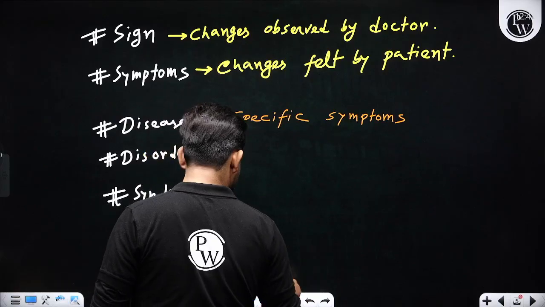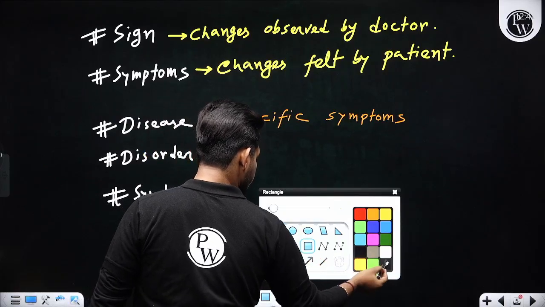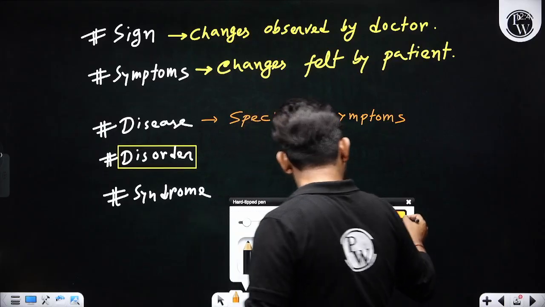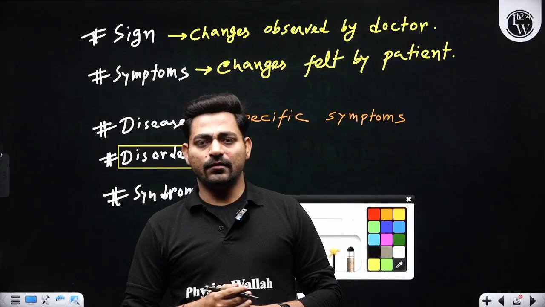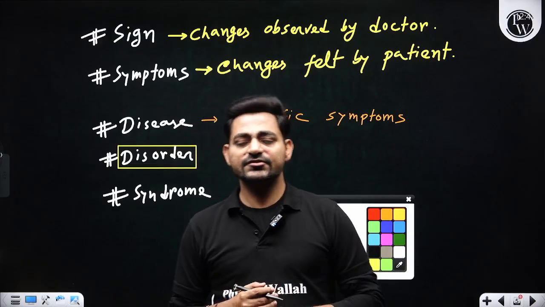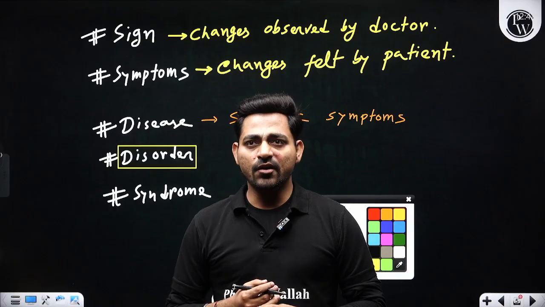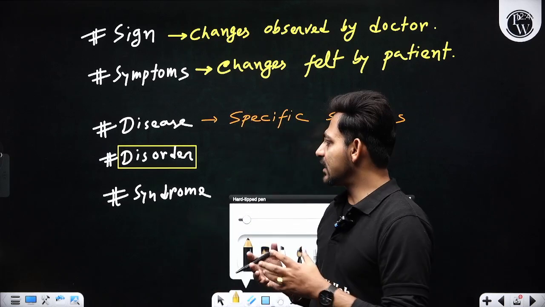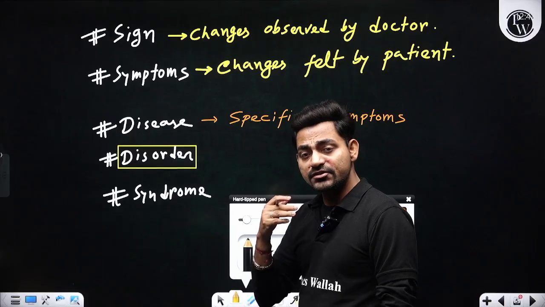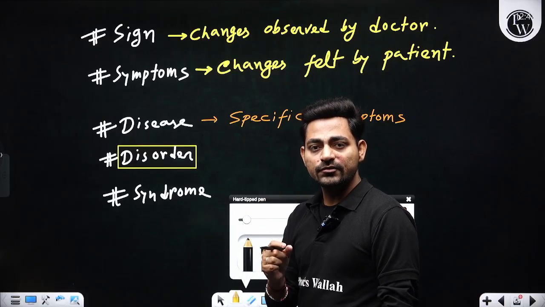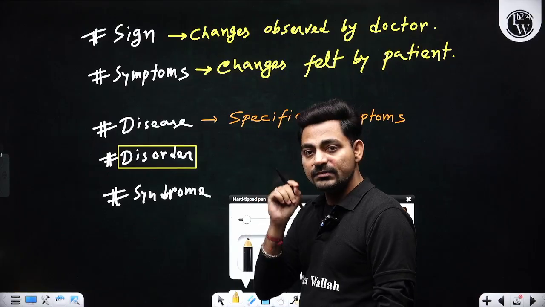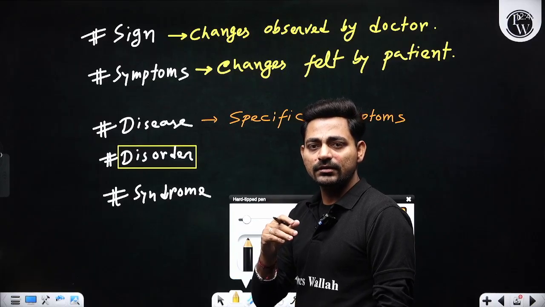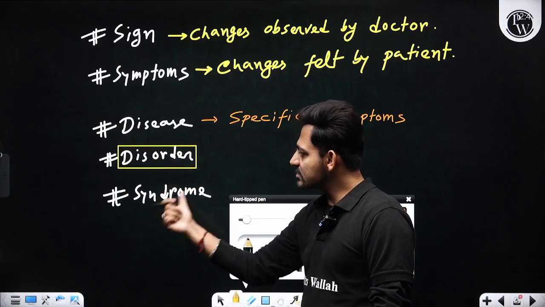Now if we talk about a particular disorder, how are disorders different from diseases? Disorder means you can observe certain symptoms or signs, but you are not quite sure about the disease, right? That kind of condition is called disorder, when the root cause of that particular abnormality inside the body is not confirmed yet. Those conditions are called disorders.